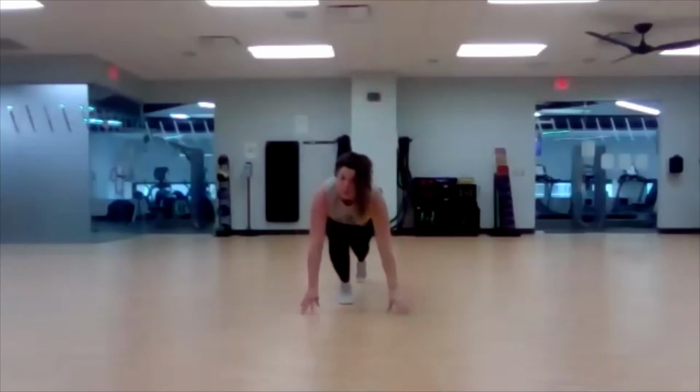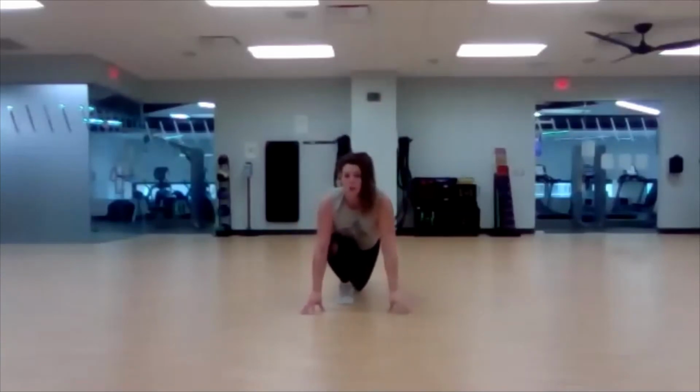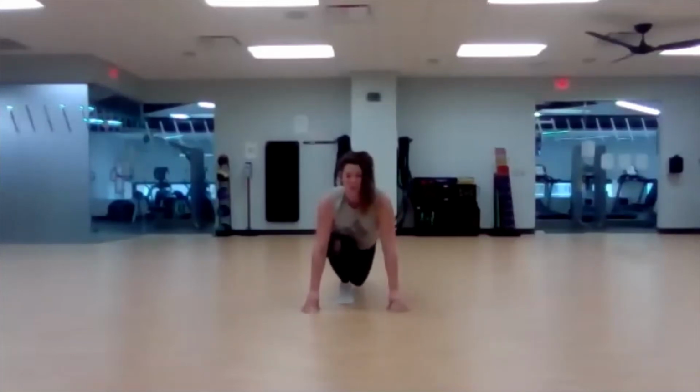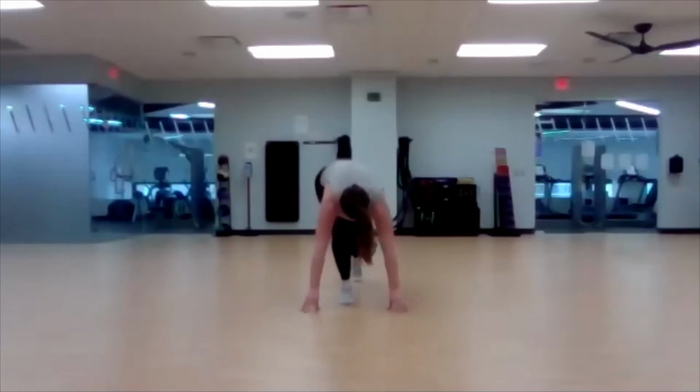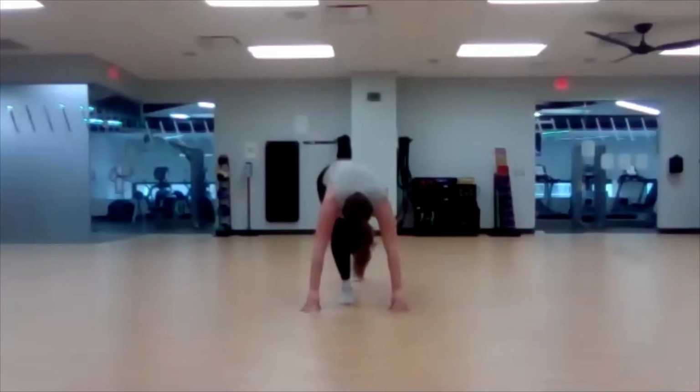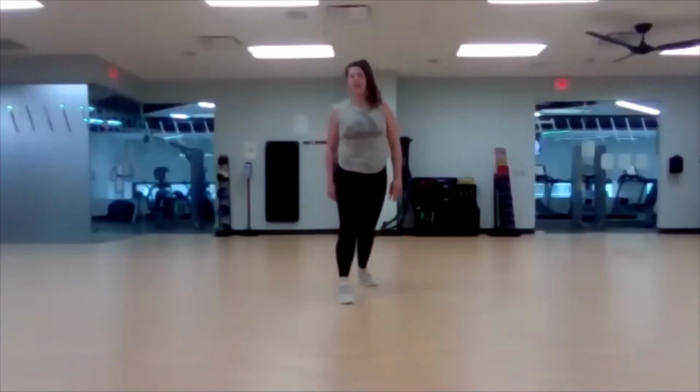Drop that back knee. Here we go. You got your low lunge and then hip lift. Feel that hamstring in the right? That's what we're working on. Here we go, last one. Excuse me, four more of these. Now it's our last one. And then come up and fly.